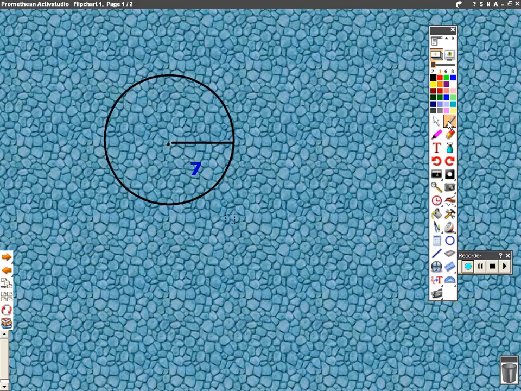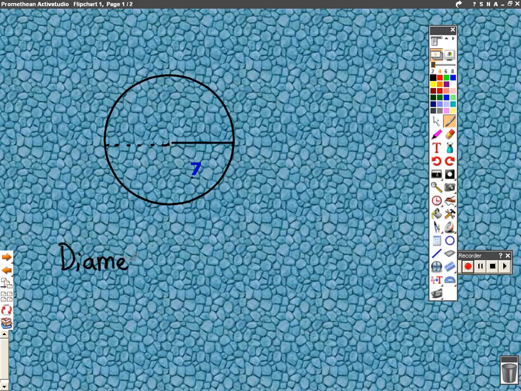A famous mathematician figured out that there's a special formula that works for every circle. If this were a can and I had a string and I wrapped it around it, they found this special proportion, this special pattern that worked every time. That pattern was if they took the radius measure, which in our case is 7, and they times it by 2. So if I times it by 2, I'm actually going all the way across and I'm getting the diameter.